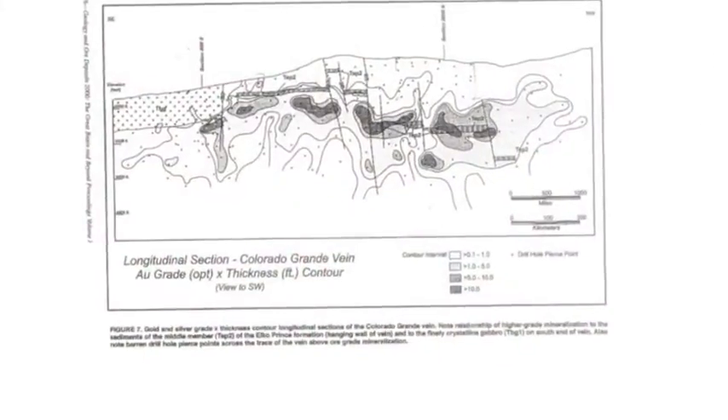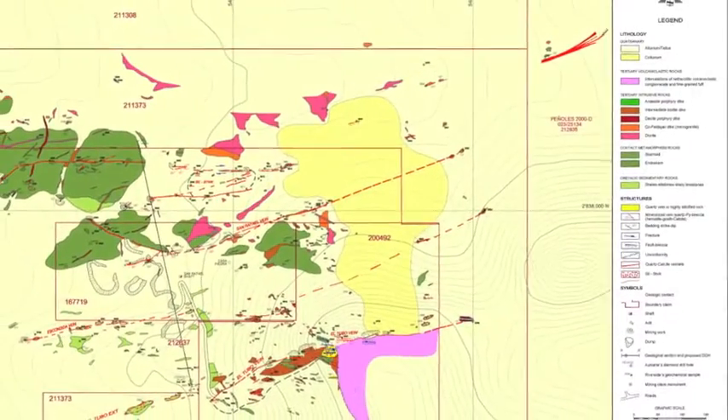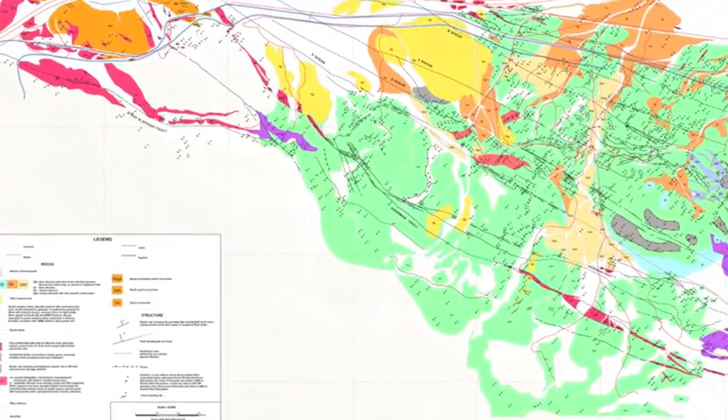The fourth technique we really like to use is geology — looking in those old reports for key geologic features and reinterpreting what was done in the past with new eyes and new ways of doing things. For example, the Pignolis project of Riverside Resources: here is a sample taken from underground that we've cut from the high-grade underground mine. This historically has good geochemistry and good geology, and now we can try to see if it could be much, much bigger. Going deeper and following up on that historic work is a key way to save money and make new big discoveries.